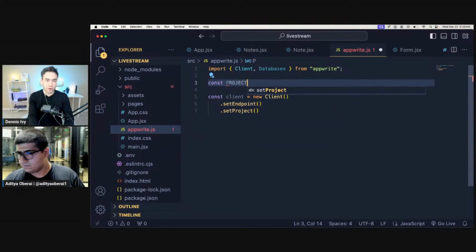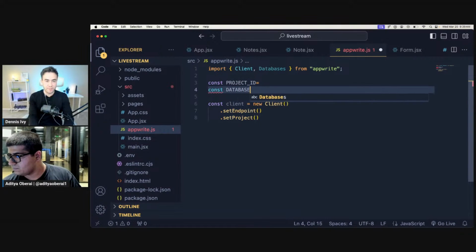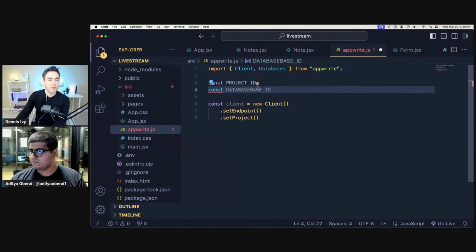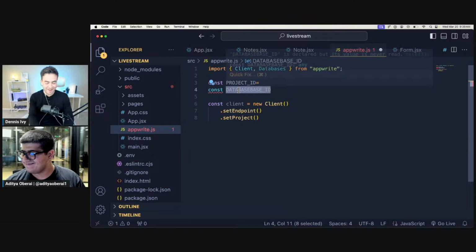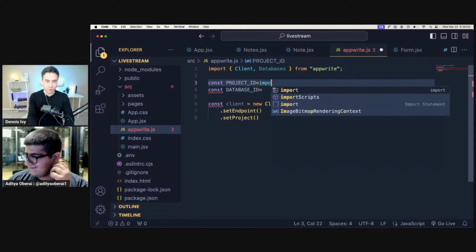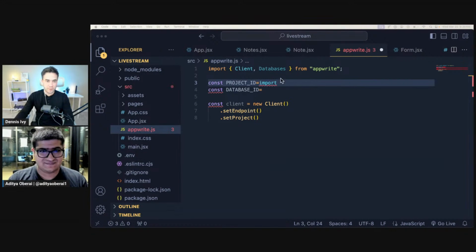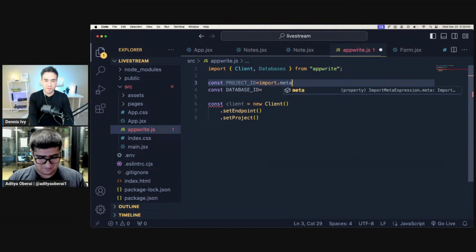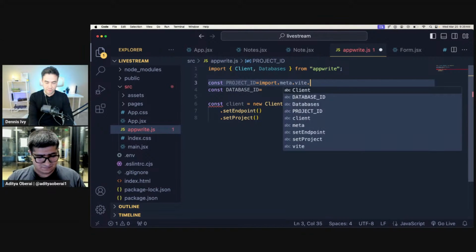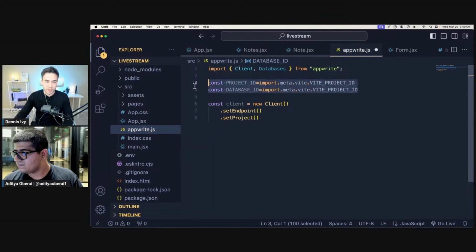So I'm going to set up my project ID, set that, then my database ID. That's a weird way to spell database. Okay, database. It's really difficult for me to talk and type. Database ID. And what I'm going to do is import these from, let's see, I forgot how to do that import. So we're doing import.meta.env and then VITE_PROJECT_ID. So again, just some boilerplate here.